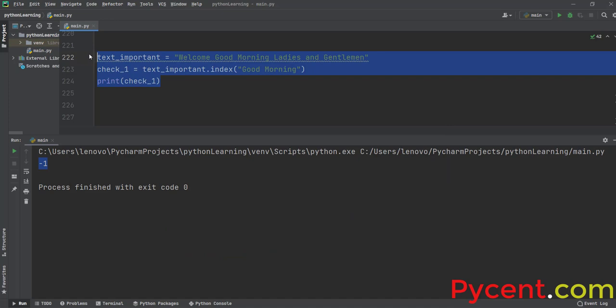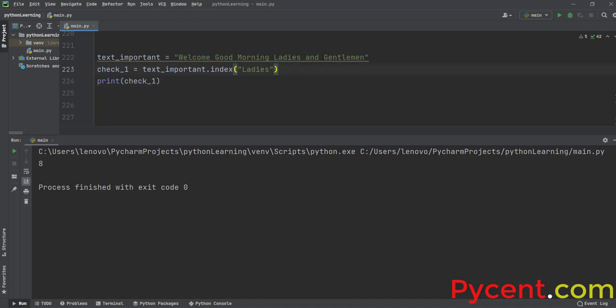So let me just save this. I'm looking for the index of this phrase. I'm applying it, so again it's 8, so no change. So let me change this, save it, and run it. Again it will say 8. Say for example, I'm looking for ladies. So what am I exactly doing here? I'm checking for the word ladies. I want to make sure that the invitation has ladies. That is the important part.